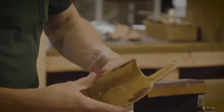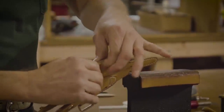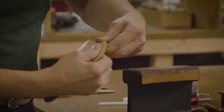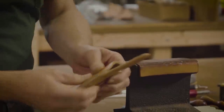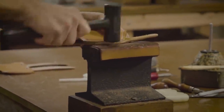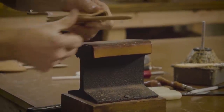Now the glue is tacky enough, I can bring the edges together, line up everything, and get it all set for final stitching. And to make sure it stays in place, a little extra persuasion.